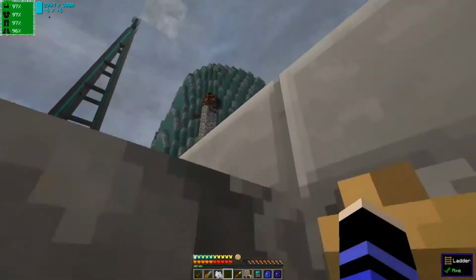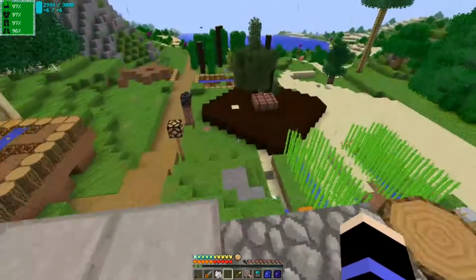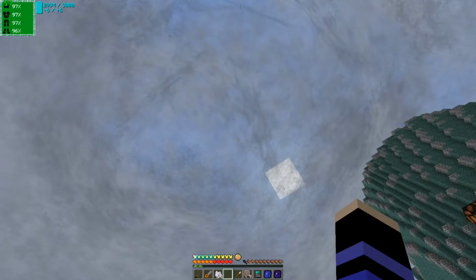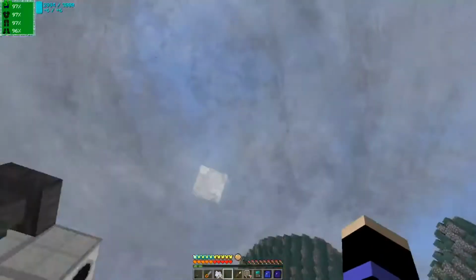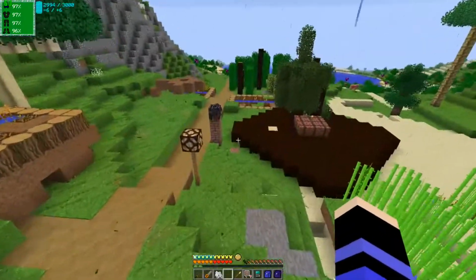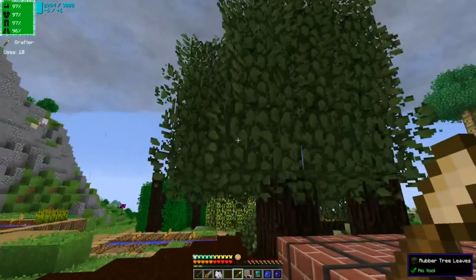Unfortunately, it's now night and raining. Oh wait, no. It's not raining, but night. It also looks like we just had a tornado here. Or one is forming. You can see how the clouds are moving in a circle. That's not a good thing. But let's try this out.